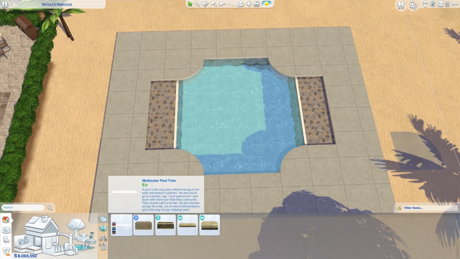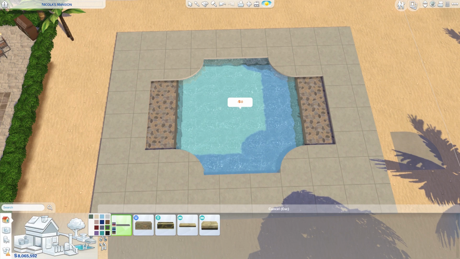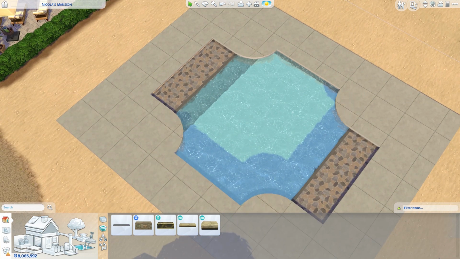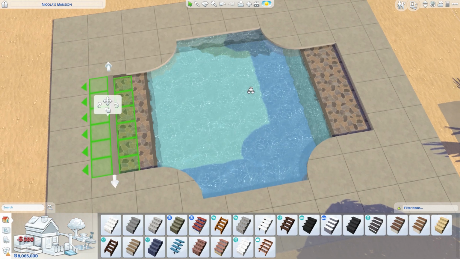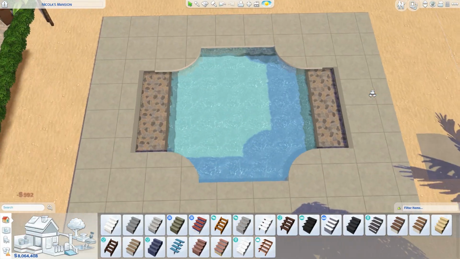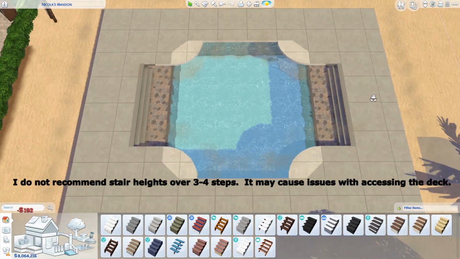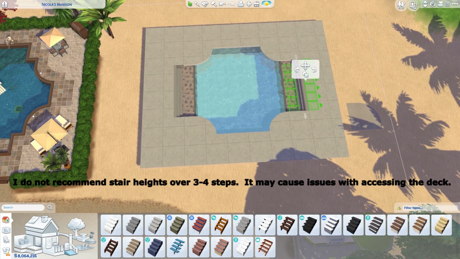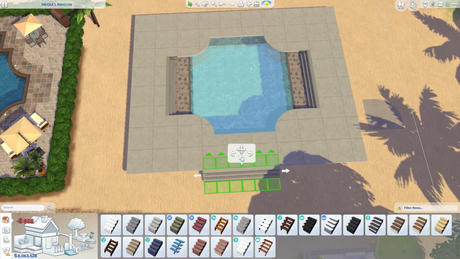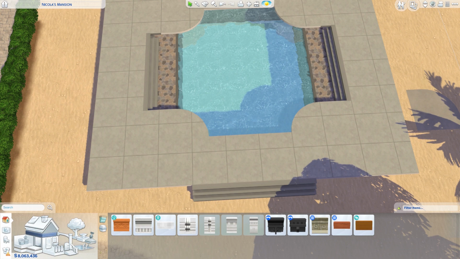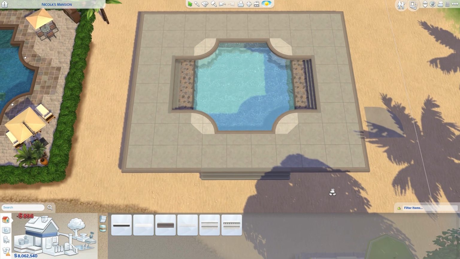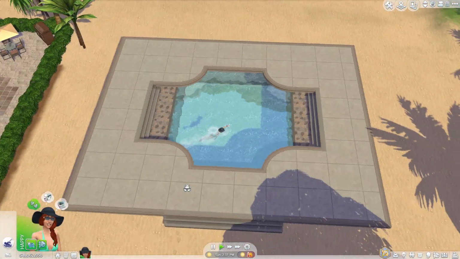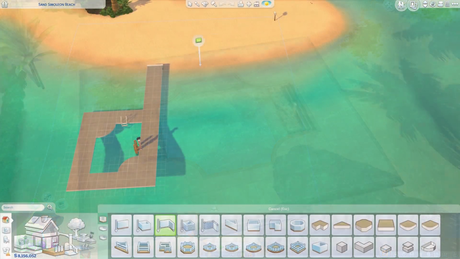I'm also going to add stairs on both sides so the sim can get down to the ground level and access the pool. You don't need a ladder. Sims can get in and out of the pool without a ladder, just no problem. I'm also going to add stairs to the front, and I'm going to elevate it and make it a little more fancier looking. I'm also going to add exterior wall trim around the whole course of the pool. This polishes it up, makes it look pretty, just like so. Your sim can swim in here, no problem. It totally works. It can get in and out of the pool.